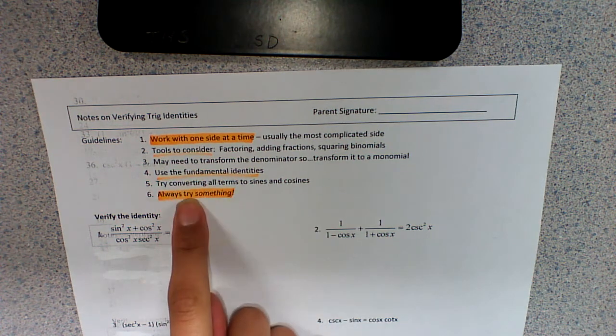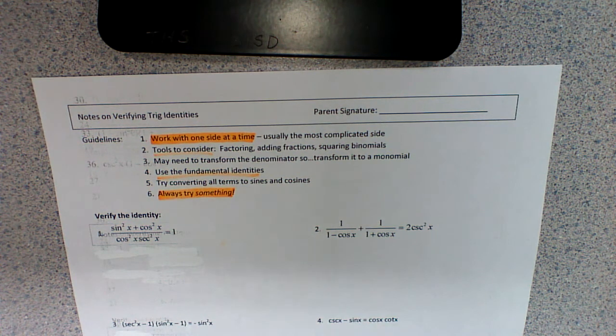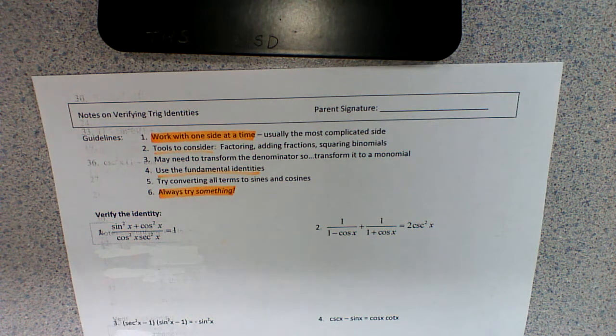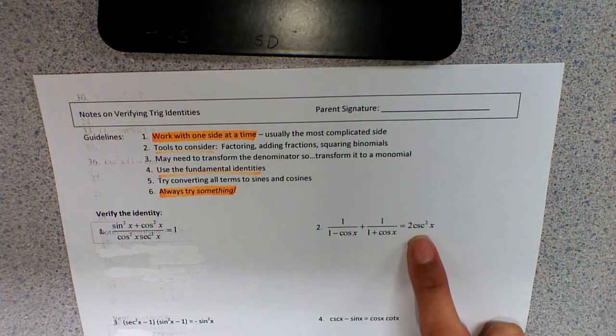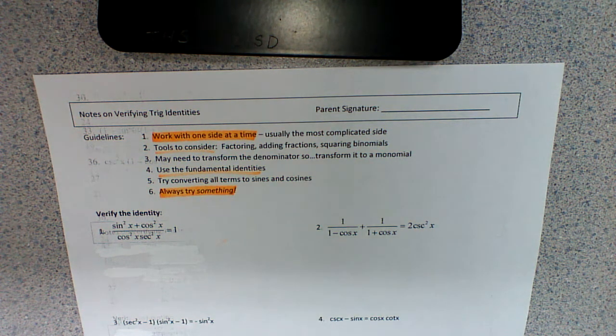And then the other thing that I want to really emphasize is always try something, because I know a lot of times you look at something and you don't know where to start. Well, just kind of dissect it one thing at a time and see how you can simplify something so that it ends up giving you the right side. So now what's kind of nice is, if you compare it back to simplifying identities, because you're verifying, you have a goal to work towards. You know what you're trying to get to. So now just keeping that goal in mind, it might be a little bit easier to actually change or manipulate some identities. So let's go ahead and get right into it.